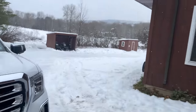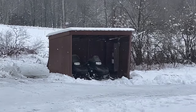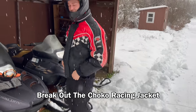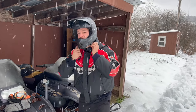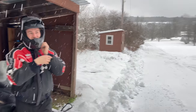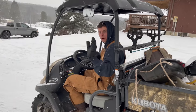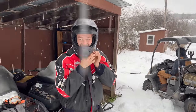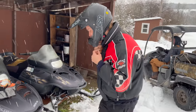It finally snowed, baby. We got about 8 inches yesterday, which a lot of it melted off because it started raining. But that means today is the day to finally rip the free project sled. For the greasy sleds, we've had to break out the Choco racing jacket. It's only fitting. So we got Jason. He's loaded up with all the garbage in the back. And Dustin's behind camera. And we're gonna take him over to the field and let these things rip.